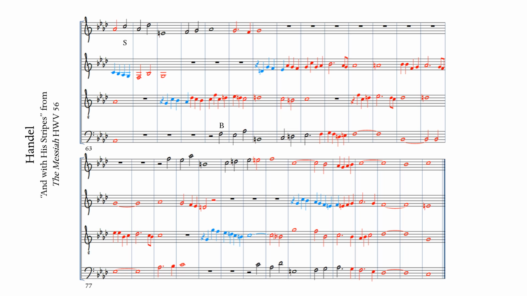Next, we would expect two further statements in the tonic key to be given to the tenor and alto, but instead of a short linking passage, we get a relatively lengthy episode that leads us back into the key of A flat major, and another cadence there in measure 79.